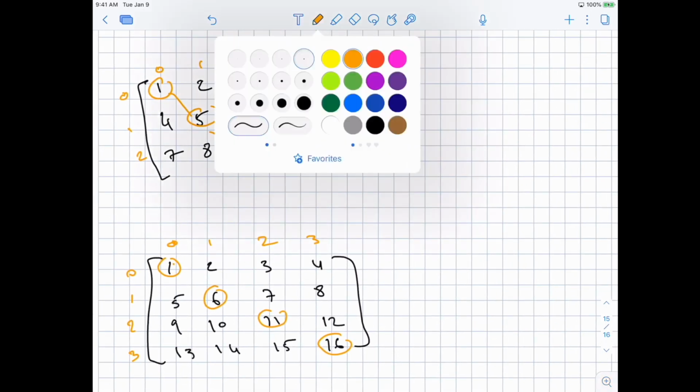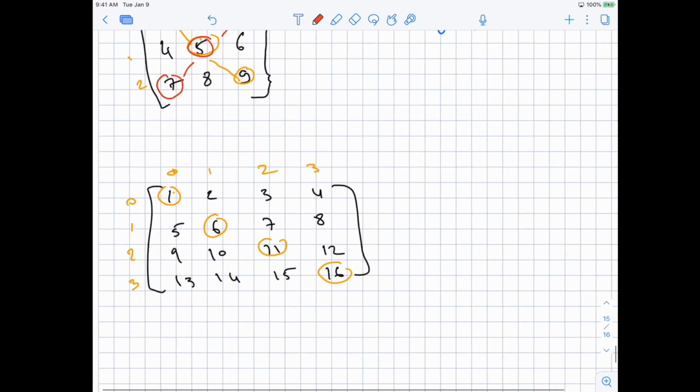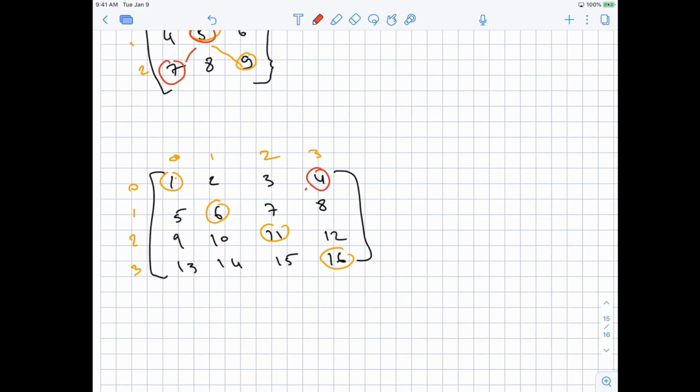So definitely, this is also just a known formula, but just in case you didn't know, you could try it on examples. The primary diagonal is just the values at matrix of i, i, and we can just take i from 0 to n minus 1. Now what about the secondary diagonal? The values here, this one and then this one. Of course, this one we want to count only once. And then here it's going to be this one, this one, this one, this one.